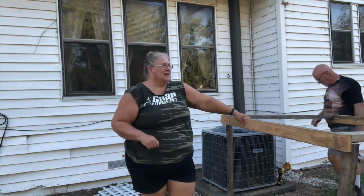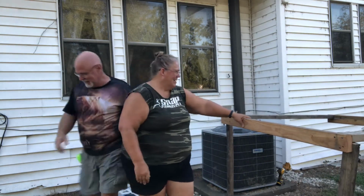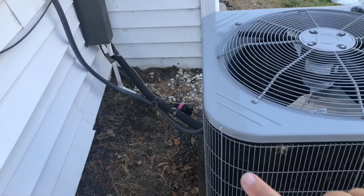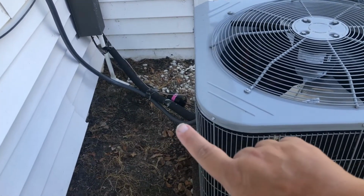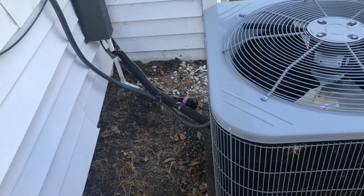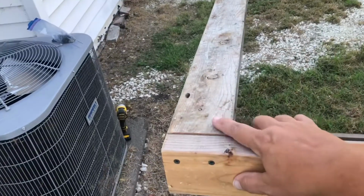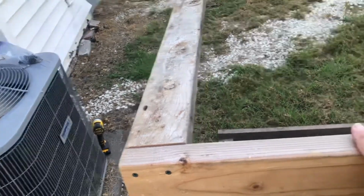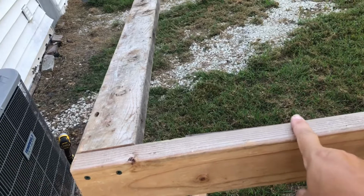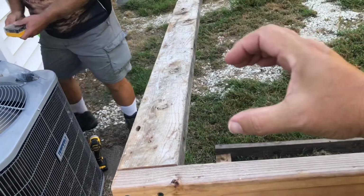New plan. I think this is plan F. So there's this hose and piping and electrical and drainage and all that come out of the wall. So easy fix. We're just going to move this board up to about here, and then this will be a leg that will just go over the top of the pipes.